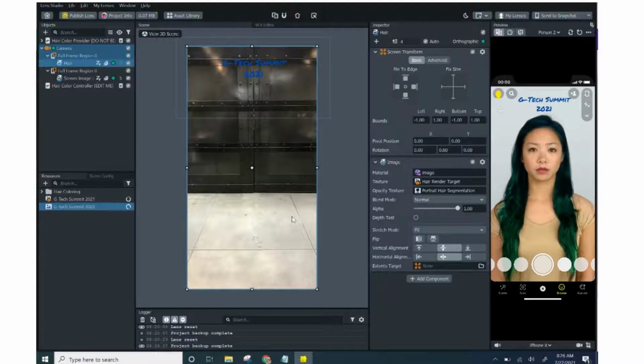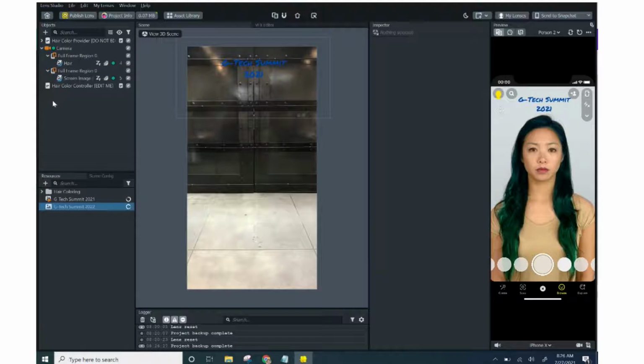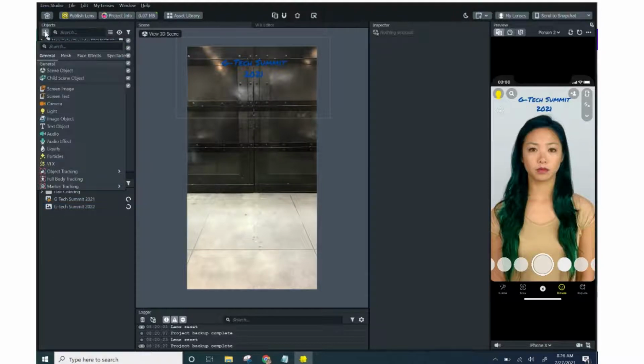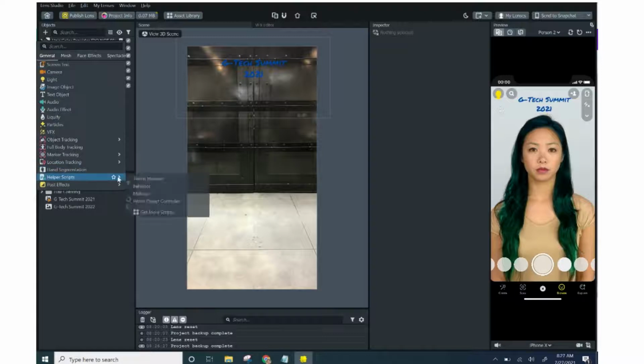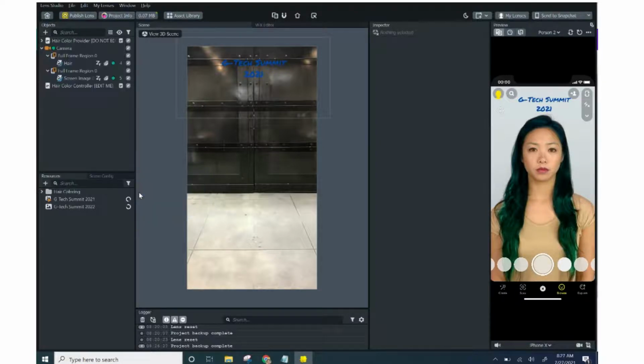Okay. Not my favorite, but we'll just keep going. It serves a purpose. If I was doing it without doing the recording, I would probably change that design a little bit. Okay, but another object that we can add is makeup. So let's go ahead and go down to helper scripts. Shoot, helper scripts, makeup.